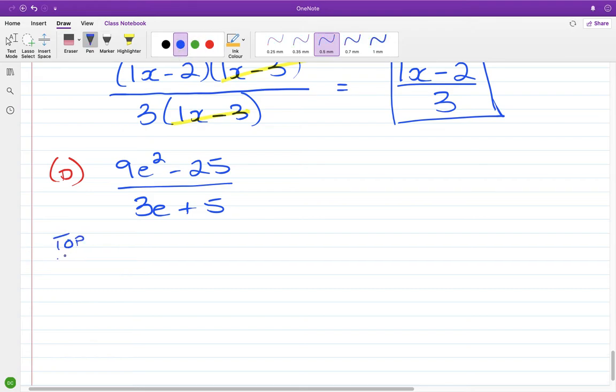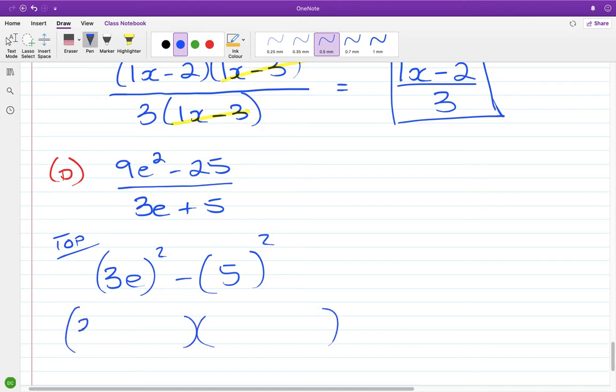So top line. If you remember, we bracket it out and we're going to square it, minus bracket it out and we're going to square it. So what is being squared here? To get the 9, it's 3. To get the e squared, it's e. And to get the 25, it's 5. Then you just open up your brackets and you do first minus second, first plus second. Your brackets should be identical with the exception of different signs, and there should never be a square in your bracket.